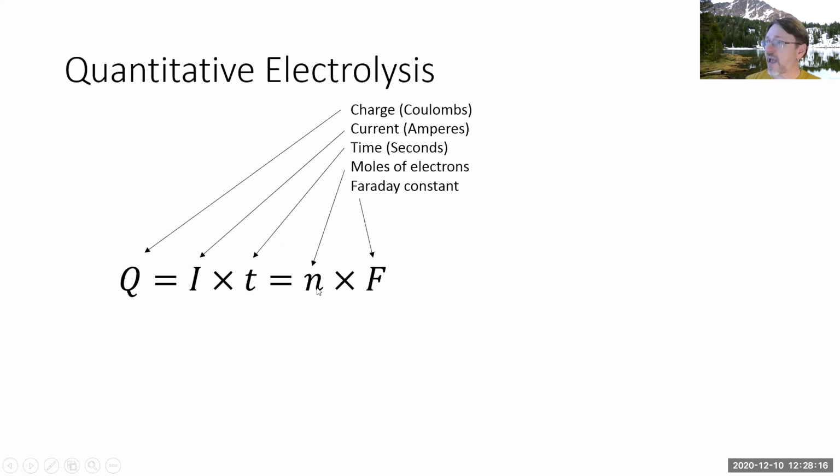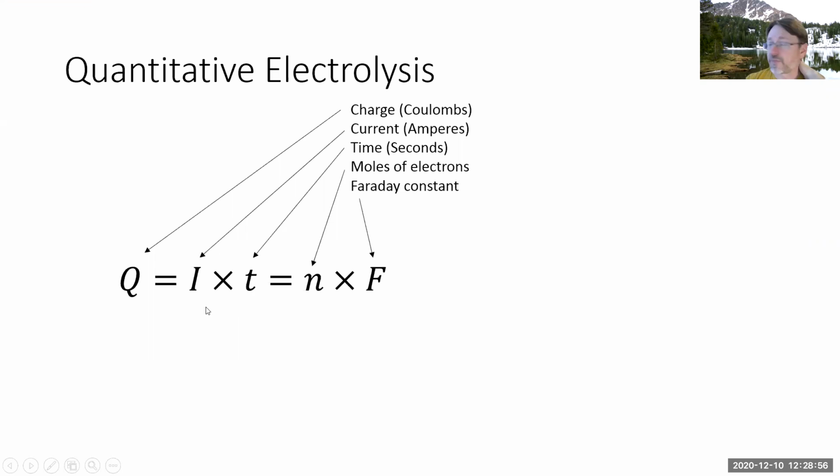So then if you look at the redox reaction, and you see how many electrons are necessary to perform the reaction you're looking for, you multiply that by Faraday's constant to determine the charge that you are ending up using. So, for example, in the silver case, where it's going from silver plus to silver neutral, you are using 1 electron per step. Once you know the number of electrons you're dealing with, then you can figure out how many silver atoms you are depositing.